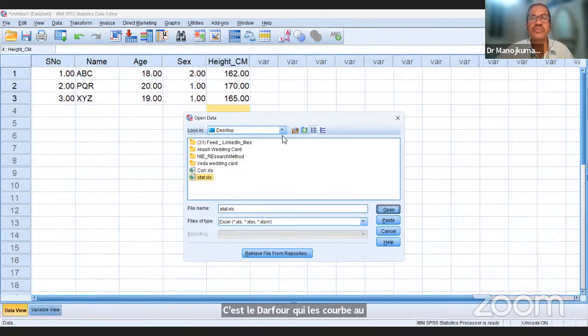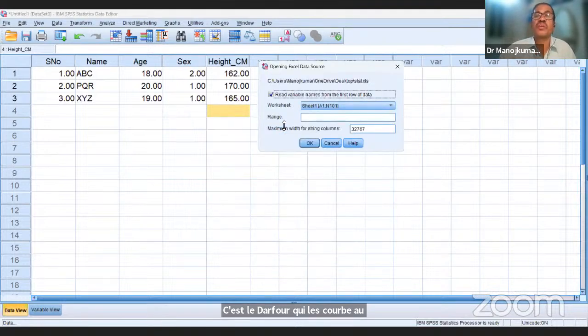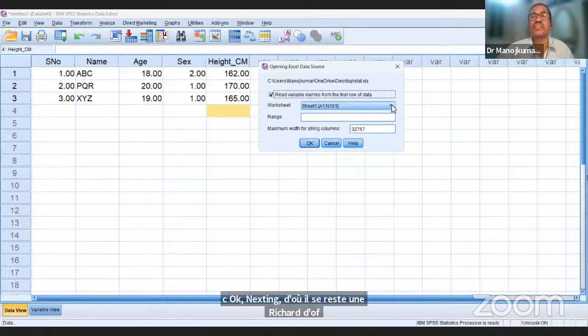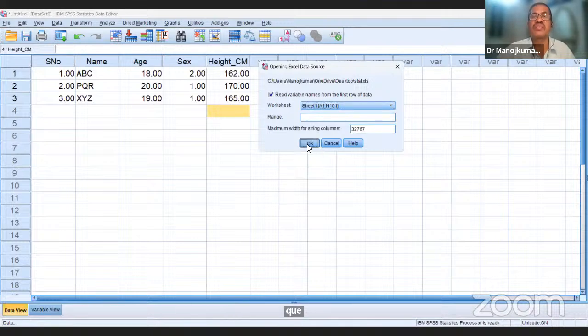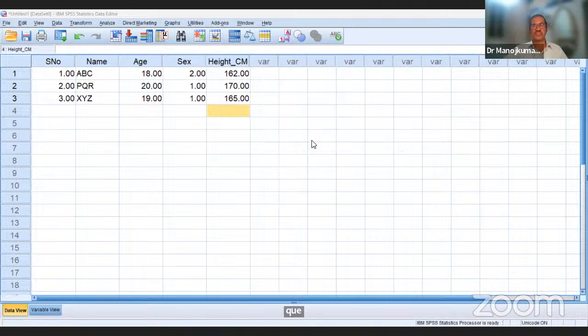Next it will ask in which worksheet your data is stored, because Excel can have many sheets like Sheet 1, Sheet 2, Sheet 3. In Sheet 1, my data is there. I select Sheet 1 and click OK. Whatever data was there in Excel has come.